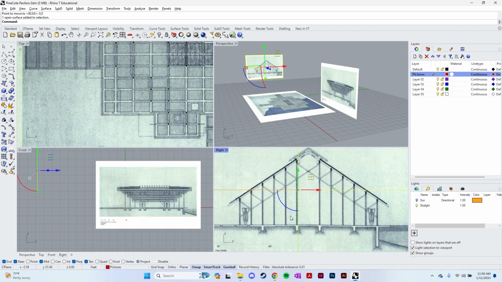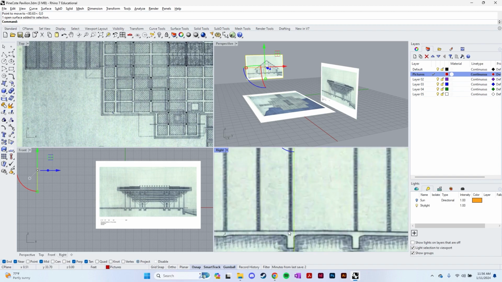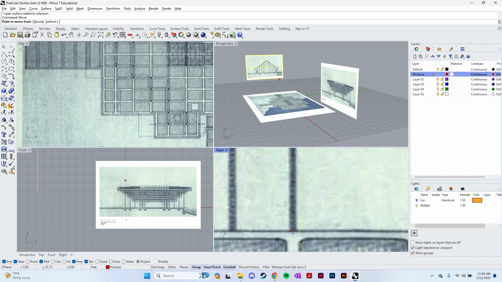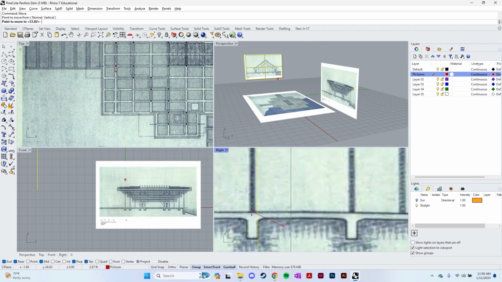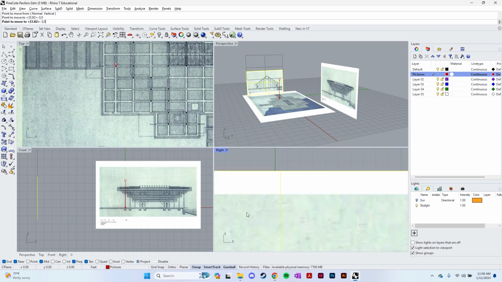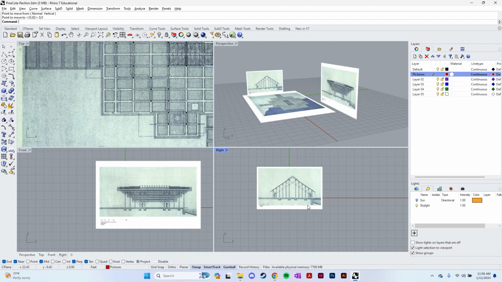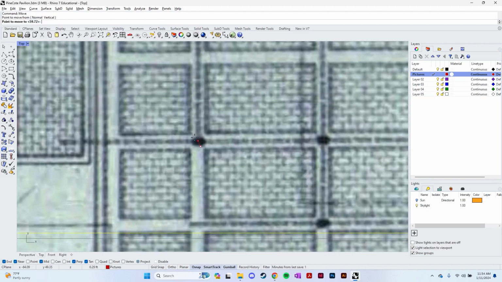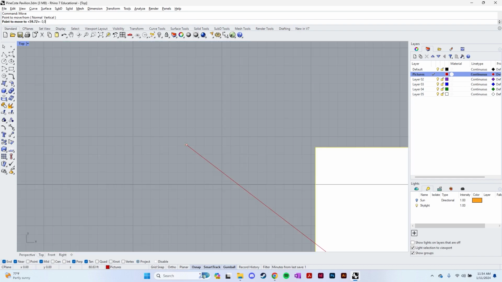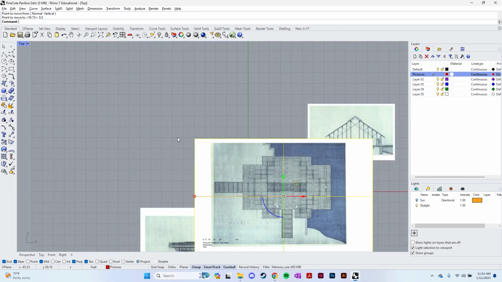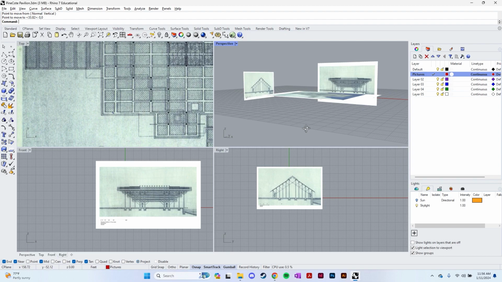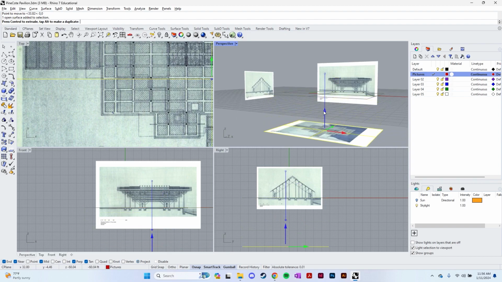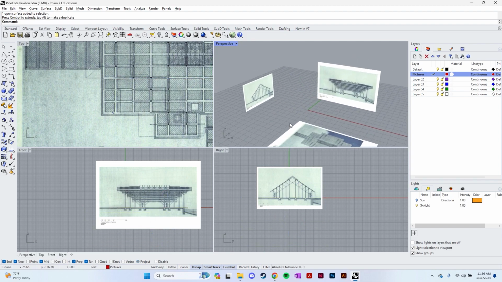And I'm going to do the same thing with the short section as well. Find the corresponding column, grab the bottom of it, type 0,0 and enter, and that will move that point that I clicked to 0,0. Then just do this for the plan as well by grabbing that column that we decided to be our 0,0 point and moving it to 0,0 as well. So now I'm just going to move this plan down a little bit, and when I start working in 3D, I'm going to be kind of working in the center of all three of these drawings in perspective.